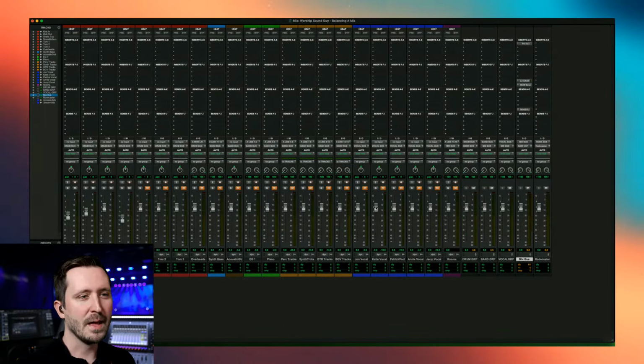It's great. So the way that I like to approach overheads is maybe a little bit different. Some people approach it essentially like cymbal mics, like they're there just to pick up cymbals. You'll see some guys angle them a little bit, so it minimizes the sound of the actual drum shells in the overheads, and you're getting mostly cymbals.